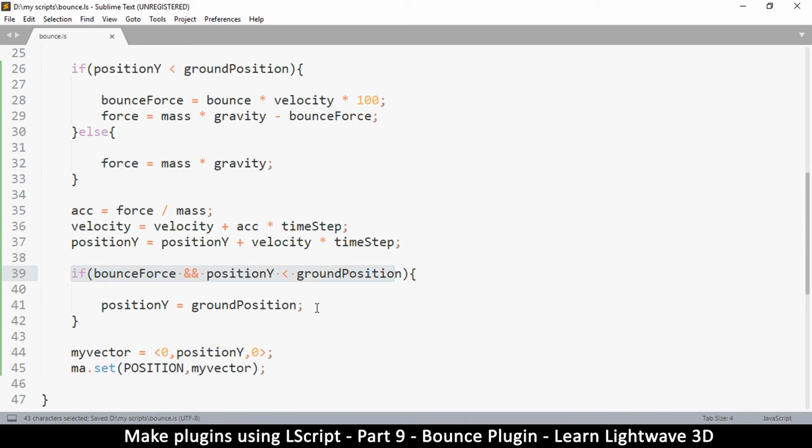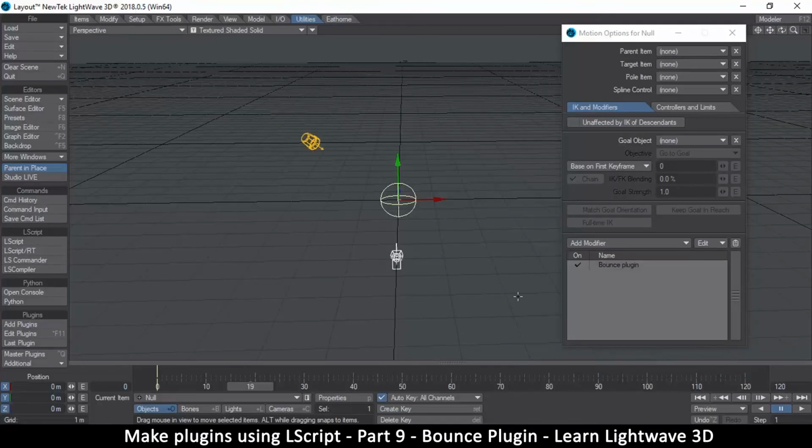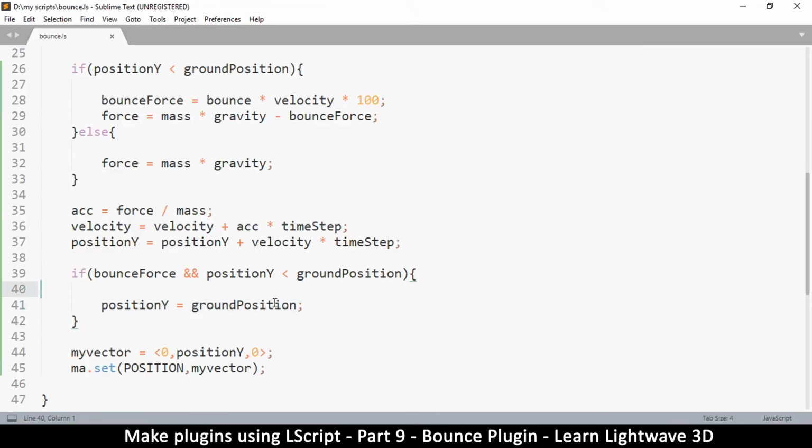So if this is true, leave the thing down there. So let's see if this actually does the trick. So let me go back and say, and you can see it works. But then there's that jittering bouncy thing that remains continuously bouncing there, which I don't like. So what I'll do to make sure that it stops bouncing, I'll just subtract 0.01.